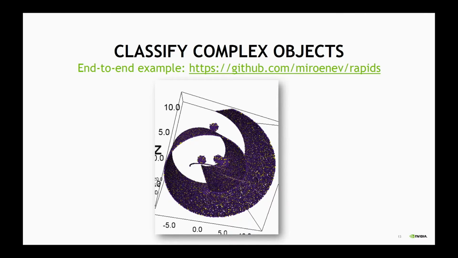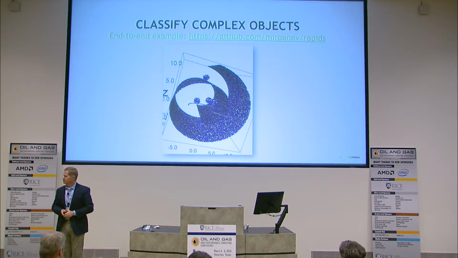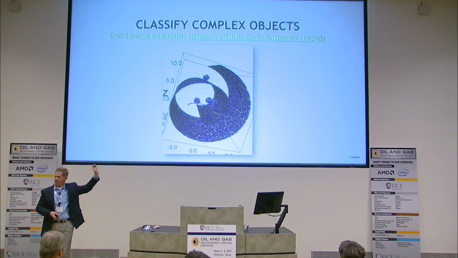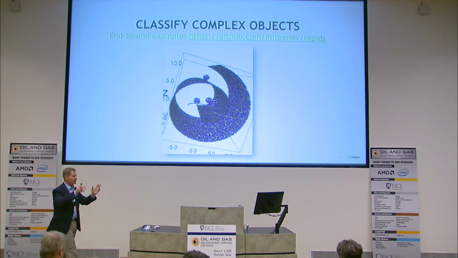So if you wanted to get a good feel for what this is like end-to-end, we have a GitHub repo. One of the solution architects at NVIDIA wrote this, but it's an interesting IPython notebook where we're taking many of the data science type data sets. In this case, there's a Swiss roll. It's hard to see, but there's half moons in there, and then there's blobs. These are all 3D, and in the notebook, you can rotate around and look at this.